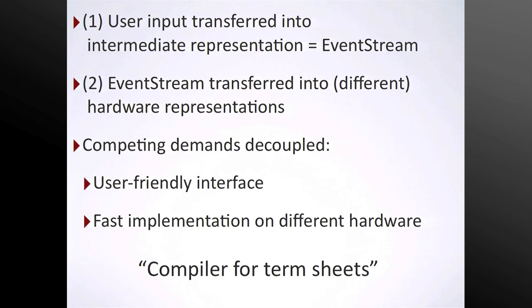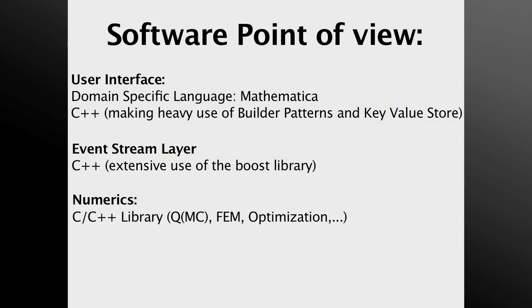So we tried to decouple our competing demands, a user-friendly interface and a fast implementation on different hardware. We call it a compiler for term sheets. From the software point of view, we have the user interface, and we use, again, Mathematica as a domain-specific language. We think Mathematica is a really great platform to build solutions for different types of vertical markets, because there's no other programming language which makes it so easy to use commands which are in the specific language of this vertical market. For example, I'm doing another project for the steel casting industry.